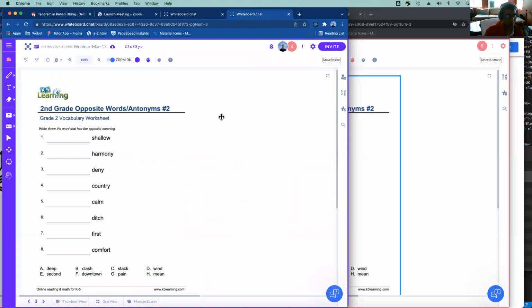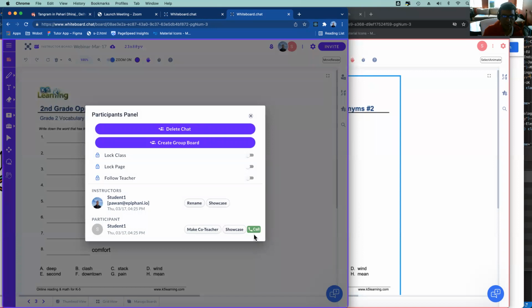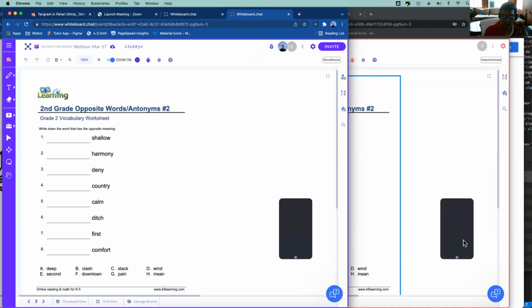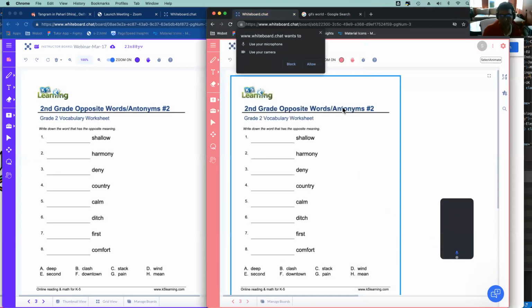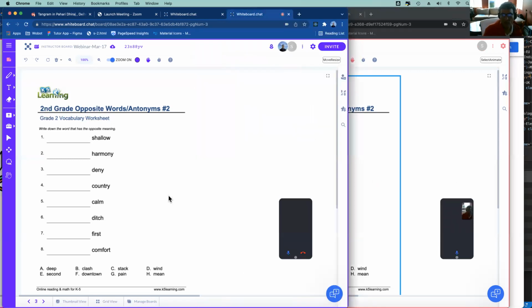How can we use video chat? For the video chat, you actually have to get a paid plan. There are two ways to chat. If you're doing one-on-one, this is a cool thing about Whiteboard, which is still free: if you're in a classroom and you want to talk to a single student, you can click the participants panel on the top and click this little call button next to their name. It will pop up a little phone. You can mute your main classroom, and then you can talk one-on-one with the student, converse with them, and once you're done, you can hang up.